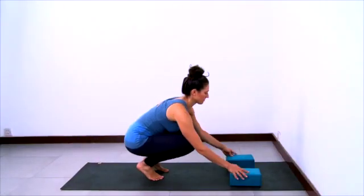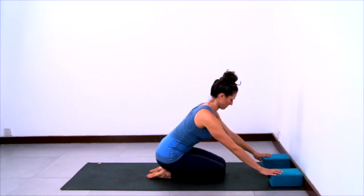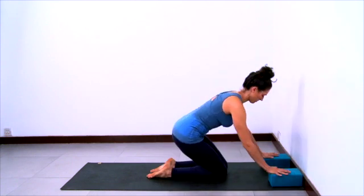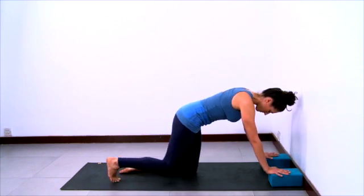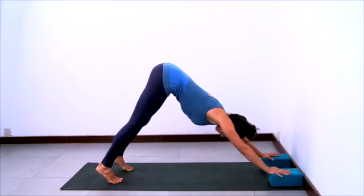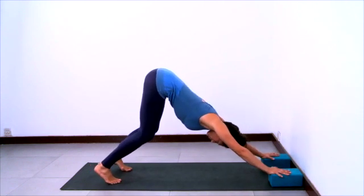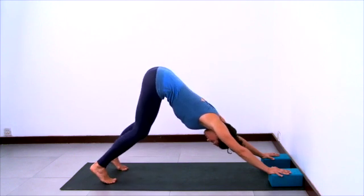Now we'll practice downward facing dog with hands on blocks. So bring your blocks right up against the wall at about shoulder width apart. And start on your hands and knees, heels of the hands coming right over the edge of the blocks. And start to lift your buttocks way up and back, lift the heels to make your legs taller.